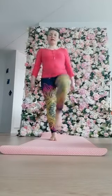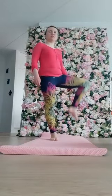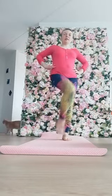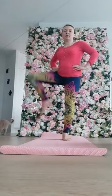Yes, good. Now right leg open 5 times. 1, 2, 3, 4, 5. Now close, 1, 2, 3, 4, 5. Very good. Left leg, 1, 2, 3, 4, 5. And another one, 1, 2, 3, 4, 5. Good. Now our hips, we're sitting a little bit. Head is in one place. And 10 big circles to the right side.